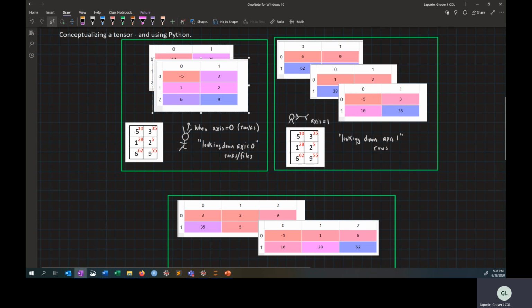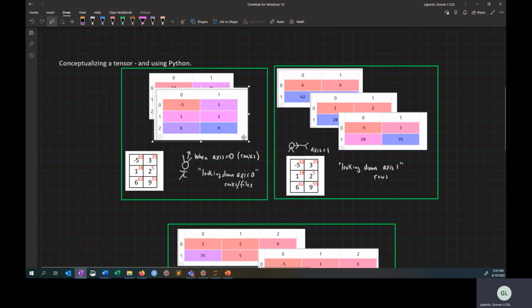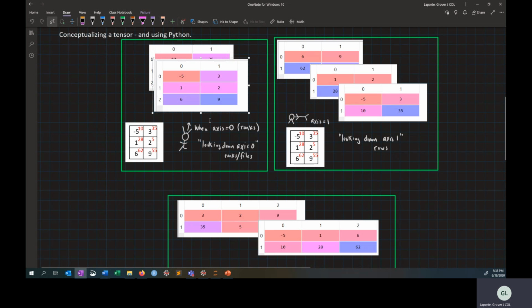And so the same idea that we talked about before with axis equal to 0, that was rows, but now 0 is the rank. I guess I forgot to say that. So the first number in a tensor is the rank. So axis 0 now, when you've got a 2 by 3 by 2, axis 0, the first number, references the number of ranks that you have, or the number of files. And when I say files, I'm not talking about a CSV file or something. I'm talking about a file like a ranking file. So the things that are behind, I would have 2. So in this case, this would be a 2 by 3 by 2, rows by columns, so this would be a 2 because it's got 2 ranks.